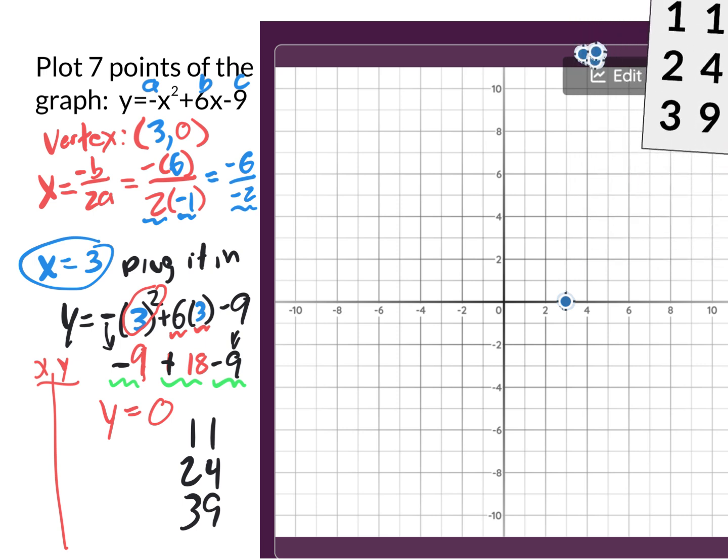So with that said, you're going to get one of these points and from the vertex, go 1 over and 1 down. Why am I not going 1 over 1 up? Because the a value is negative. So you're going to go 1 over 1 down and put that dot there. You're going to go back to the vertex, 2 over in the same direction, 4 down, 1, 2, 3, 4. And then back to the vertex, 3 over, 1, 2, 3, 9 down, 1, 2, 3, 4, 5, 6, 7, 8, 9, right there.